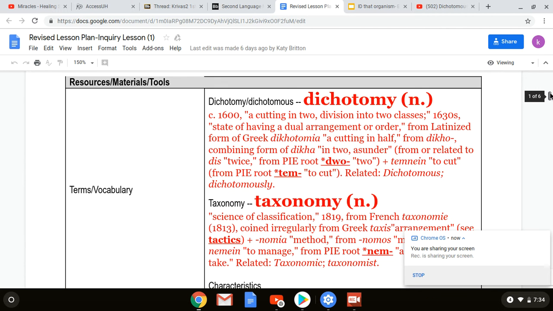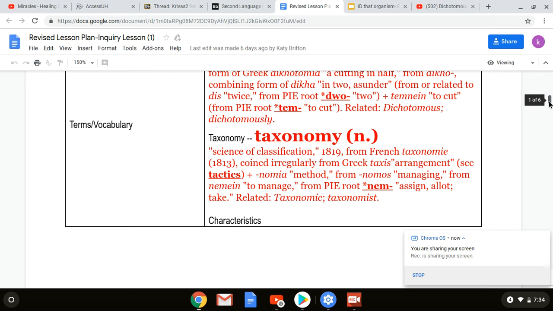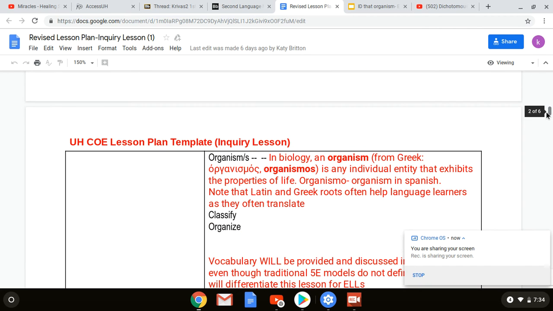I like that when it came to vocabulary terms, you put a definition in your lesson, and you are going to focus a lot on teaching the vocabulary to your ELA students, and I think that's important because their vocabulary is very small. Some of them are. I want to point out that you put the word organism in Spanish, and that's a very good idea to keep. So for the vocabulary, maybe have it translated in their native language. It may not all be Spanish, but it depends on the group of ELA students that you have.